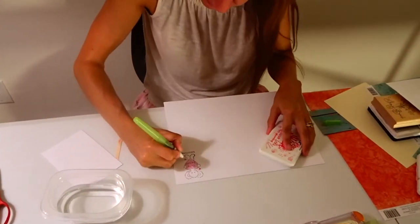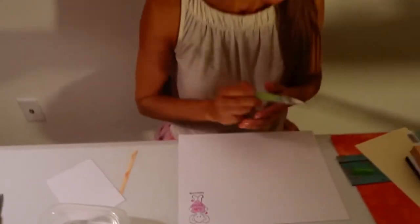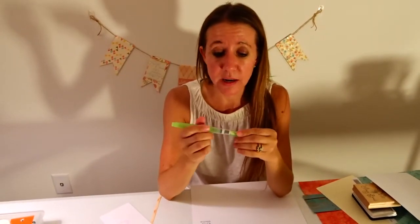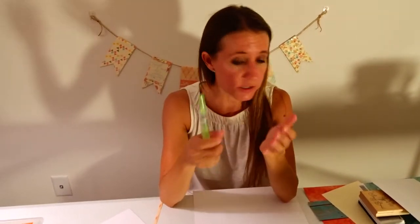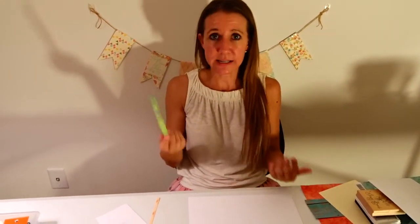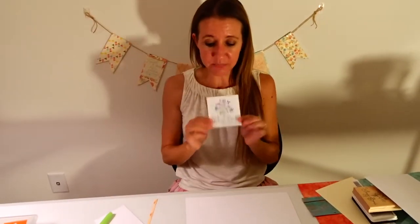So my recommendation is the water brush — it is very inexpensive. You can get it at Michael's for sure, probably at Walmart in the craft section, and at Joann's. Companies like Close to My Heart also sell it — I know the one from Close to My Heart is blue. So keep this in mind if you're looking for a fun new technique to try. It does a lot of awesome things — you can do it at Christmas time when you're making your Christmas cards or your tags, and it's fun for kids to use as well.